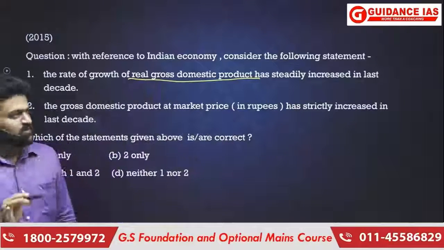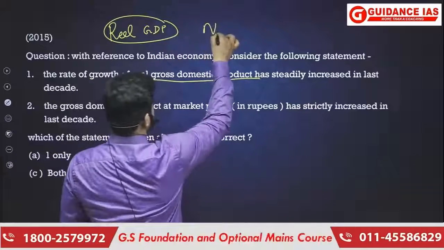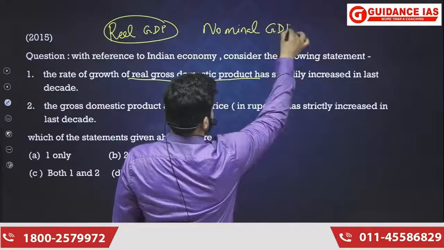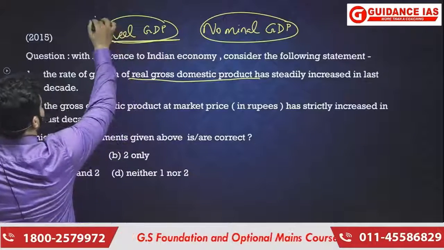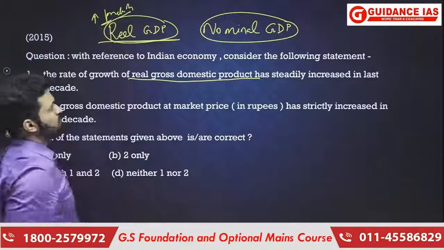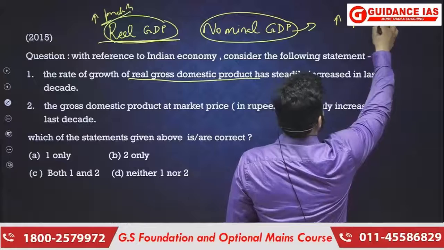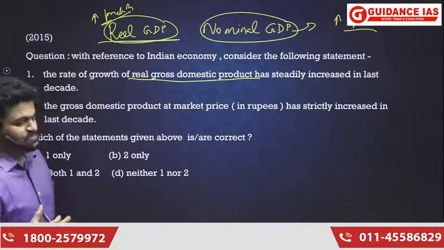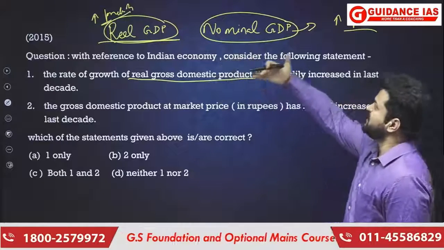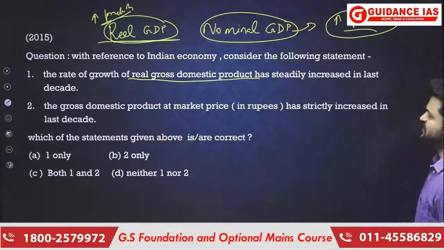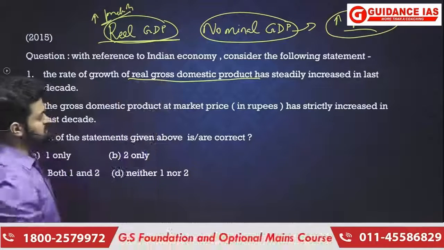Now, in the previous part, we have studied real GDP and nominal GDP. There you saw that real GDP will increase only when there is an increase in production, while nominal GDP may increase just because of an increase in prices. In the previous part, you have seen an illustration where I provided the data in a table, and I showed how nominal GDP can go on increasing even when there is an increase in prices only and no increase in production. It may also happen that production has actually decreased, but because of the increase in prices, nominal GDP has increased. Okay, so let us see the first option.